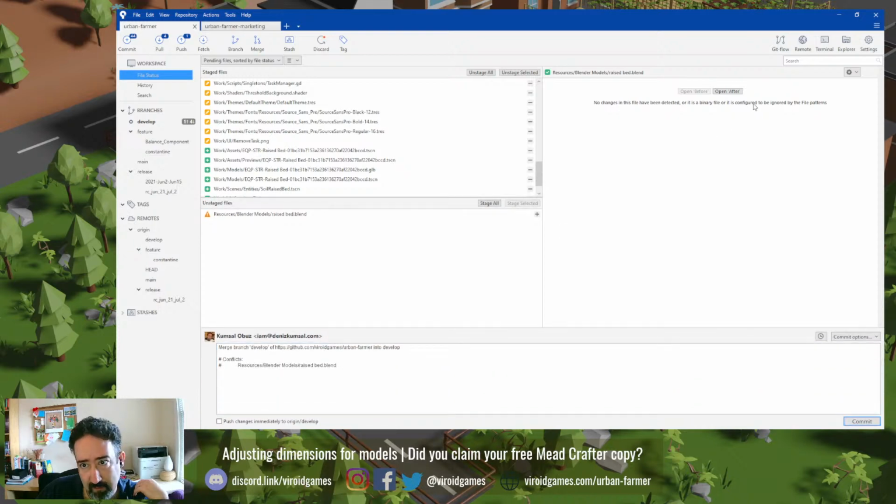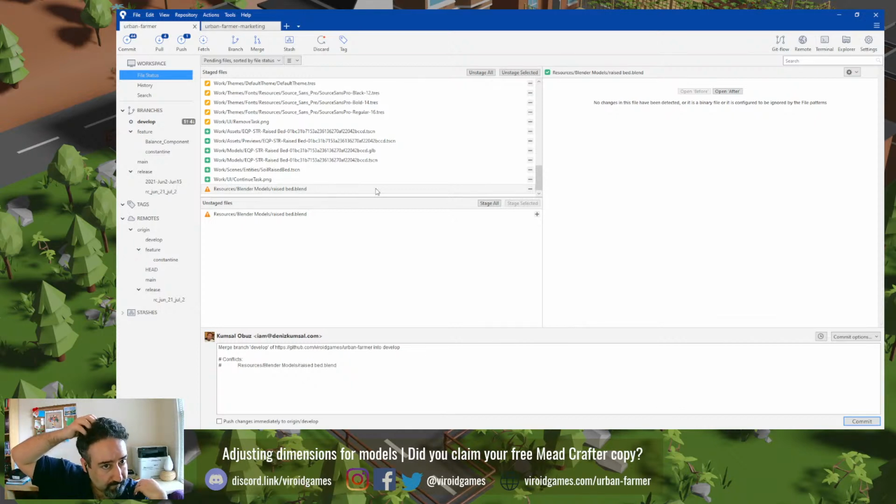So how do we exactly resolve this here? Not exactly a text file, is it? Okay, I feel confused a bit. What am I supposed to do?